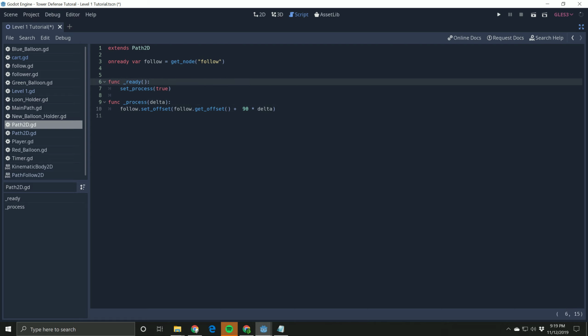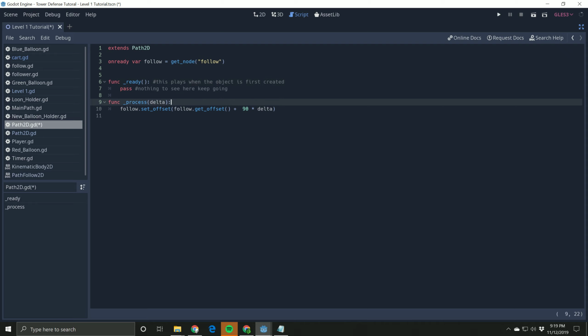function. Alright, so we don't need all this so much, so I'm going to get rid of this pass. I'm going to change this to pass. The comment for this is going to be nothing to see here. Keep going. On ready, this plays when the object is first created.